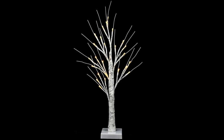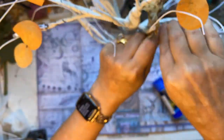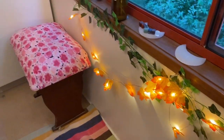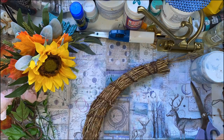Now I've got this autumn tree — this is what it kind of looks like on Amazon. I change this tree every season. It had green ivy leaves all over it for summer, and now it's going to have autumn leaves. I've got these coloured eucalyptus leaves and the maple leaves as well. I'm using the little wiry bits to tie things on and balance the leaves, and just popping a little bit of hot glue on there. This tree lights up — it's really fun, I really love it. And there's my gold butterfly that was on the centrepieces for our wedding. That's my meditation altar.